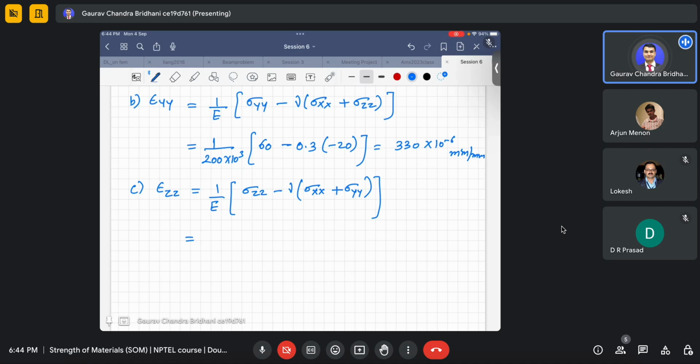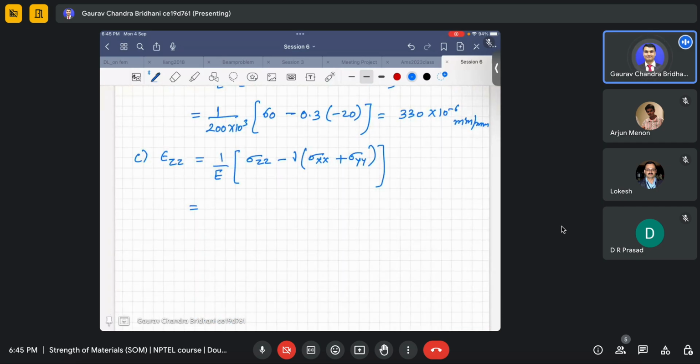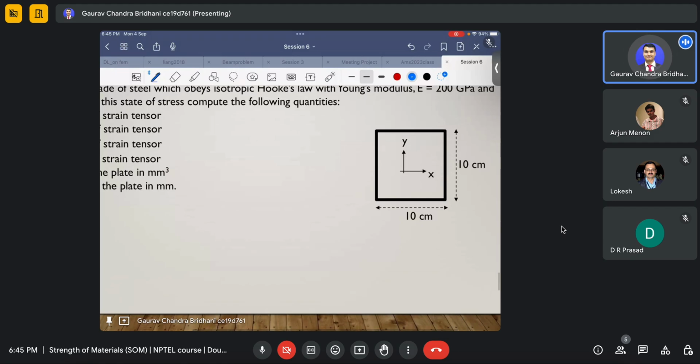Even if the state of stress is plane stress, the state of strain won't be plane. Even if your stresses are lying in one plane, the strain won't lie in one plane unless it has been confined, unless some confinement is given. So in general this happens. That's what we say, that a state of plane stress may not lead to a state of plane strain. In this example we have a state of plane stress, but you can see that we will have a non-zero value of epsilon zz, that is the direction which is out of the plane of the plate.